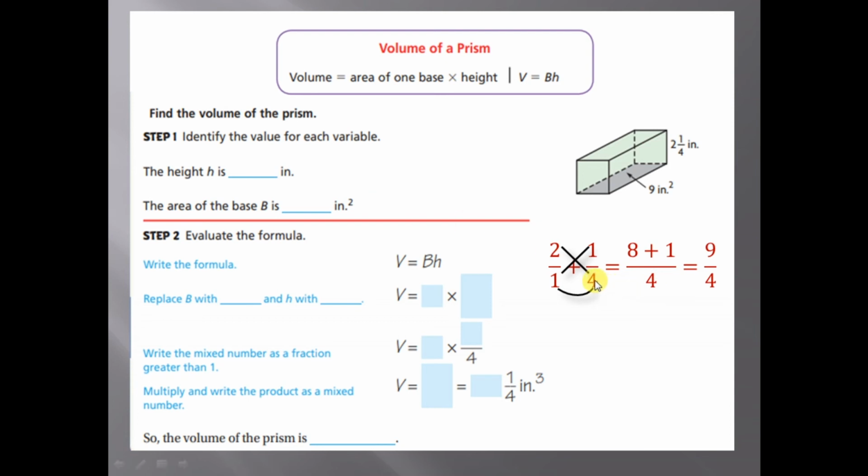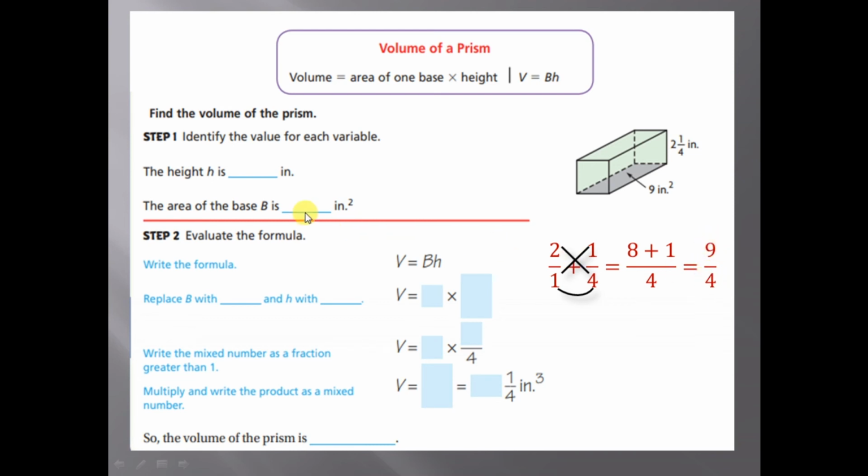Numerator is multiplying crisscross, heads and tails. So, we called it before like a butterfly. You remember? Okay, so 2 times 4 is equal 8. Plus 1 times 1 is equal 1. So now 8 plus 1 is equal 9 and the denominator is 4. So the fraction altogether is 9 over 4.